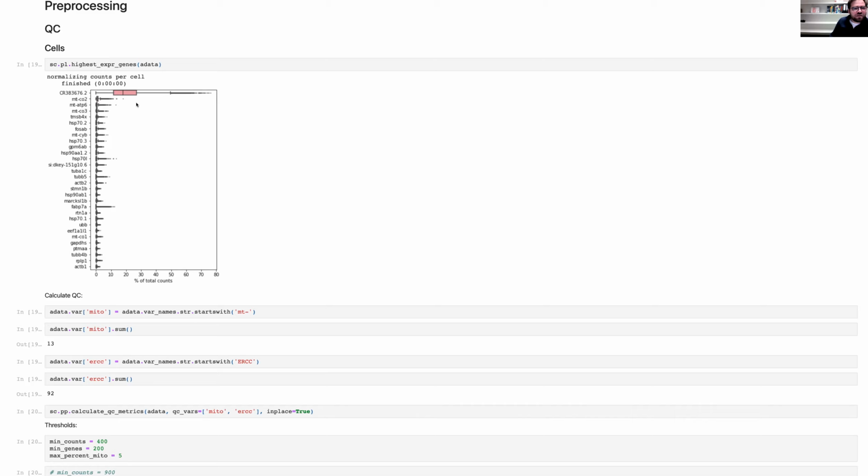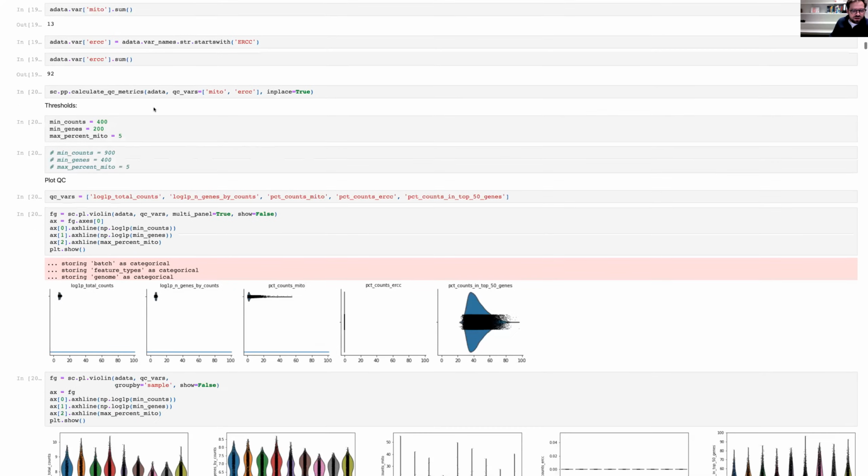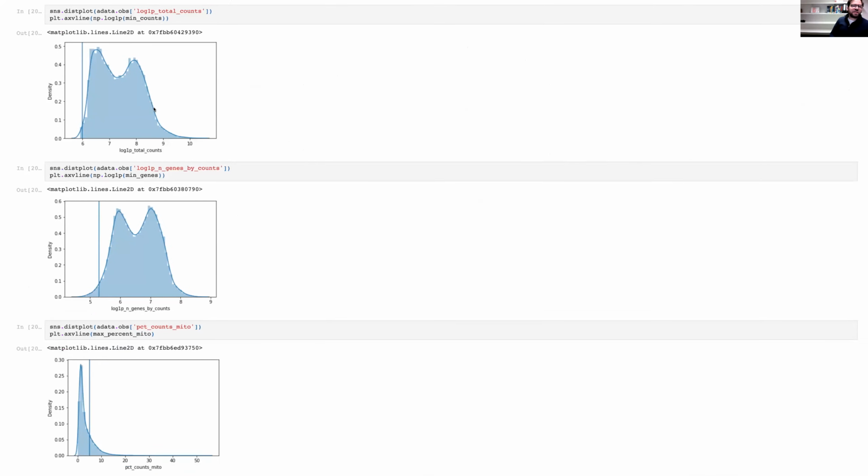And that's why we see that here there are a lot of cells, everything where we have more than maybe 30% here, where we don't have any reasonable information. That means that we need to do quality control. We need to filter out cells that actually have meaningful information, and we have to keep away cells that don't have meaningful information. What we do is look at such histograms here. We took a look at these histograms and we calculate probability densities over all cells, so all columns of this matrix.